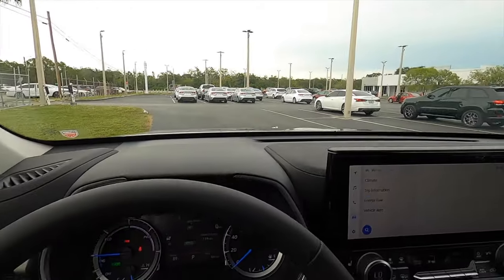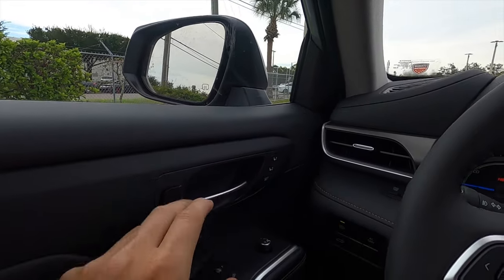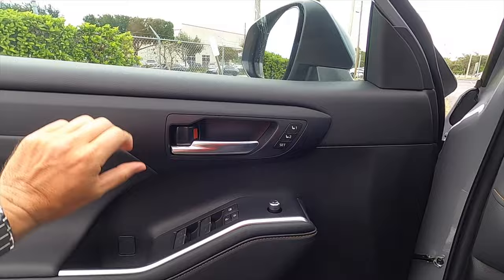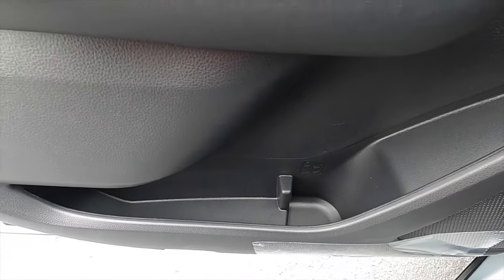No heads-up display, but the bronze edition does give you a digital rear view mirror. There's a moonroof for the front. The door panels and dash integrate together for a sporty effect, especially with the way the dash bulges out. Everyday material up top, soft where it needs to be. The bronze contrast stitching continues, with one-touch up and down for the windows and a long storage pocket with beverage holders.